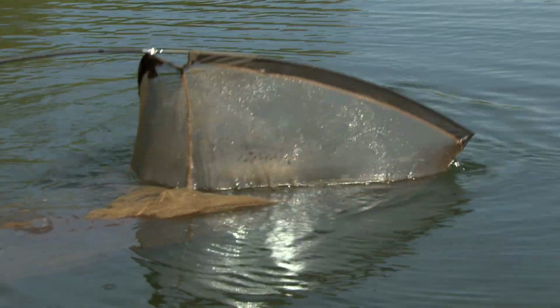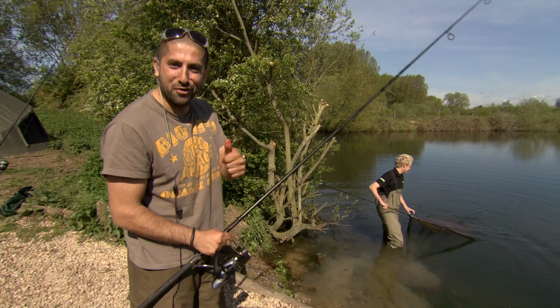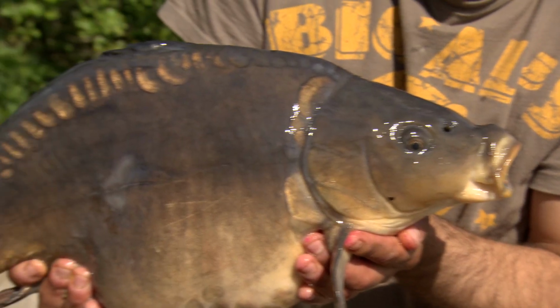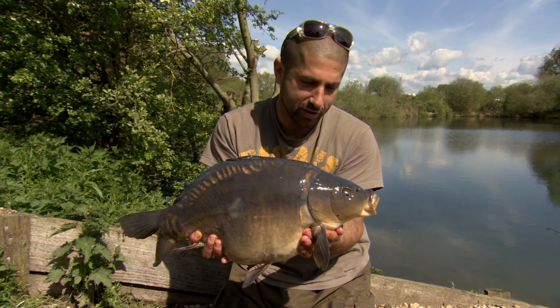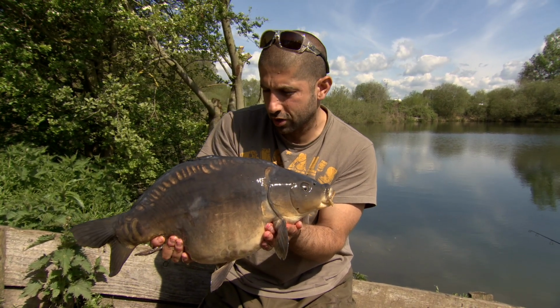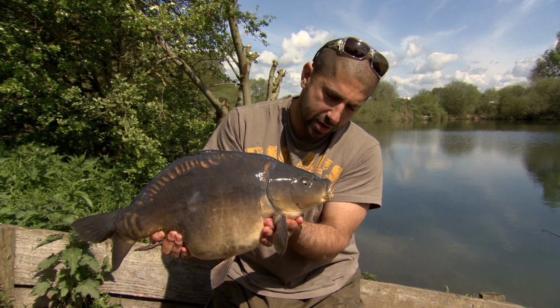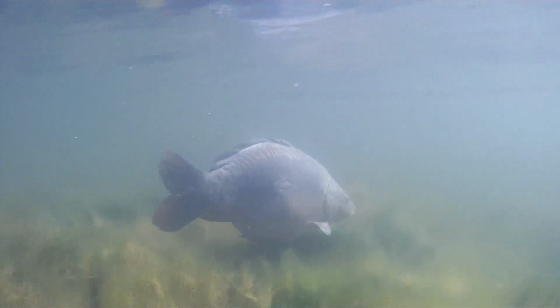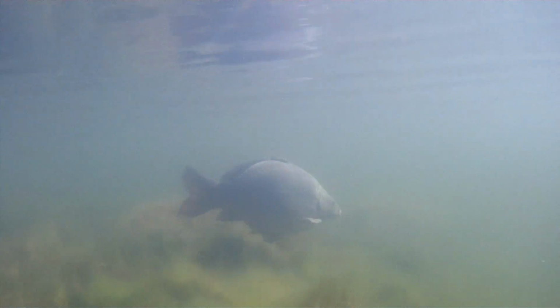Here we go. In she goes, fish number 2, brilliant. In the pan net. Well, there you go. Probably an 8-9 pounder. Definitely not one of the big ones that was on the spot this morning. Very close for one of them tipping down on the bait, but this one snaffled it first. But you know what? They're all welcome and brilliant to catch on the underwater film. Awesome.